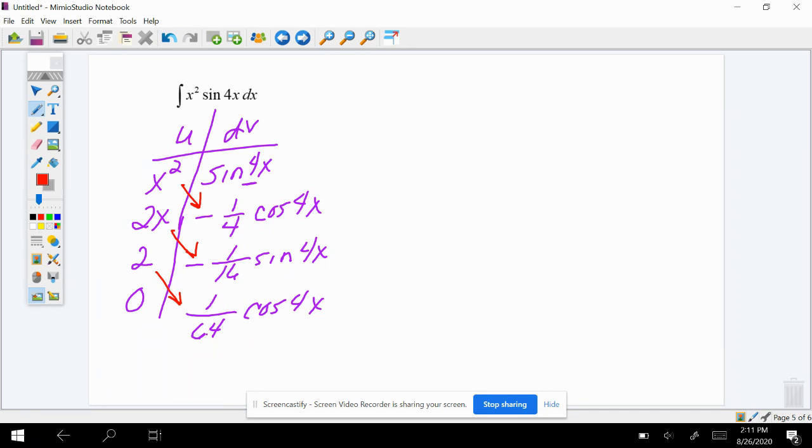Finally, as far as whether I multiply by a positive or negative, I'll go with a different color again. We're getting really colorful here. The first term is going to be multiplied by a positive, the next by a negative, and the next by the positive. Some people like putting them in front of those terms. Other people like putting it on top of the arrows.